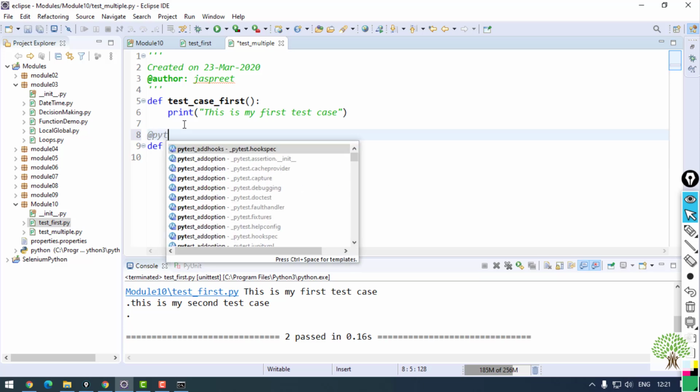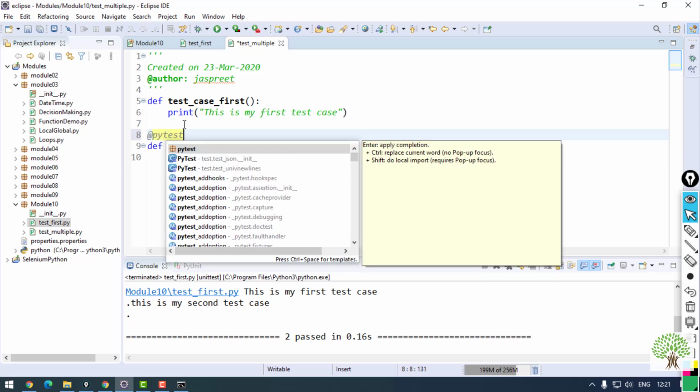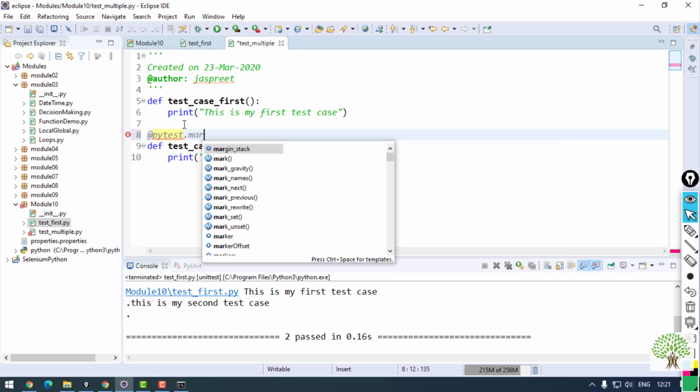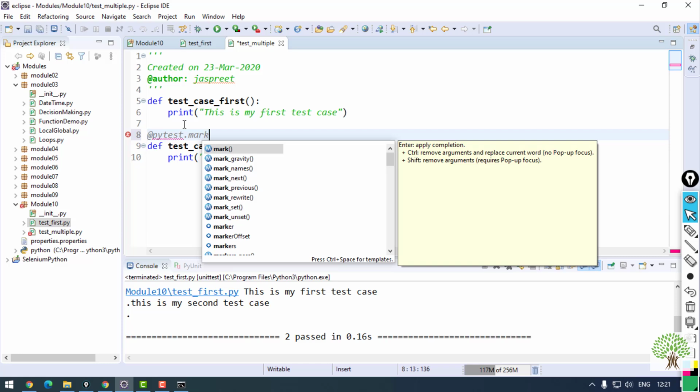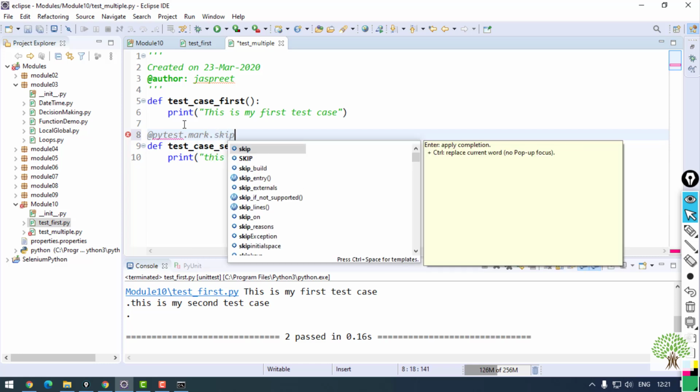We have already discussed decorators, how we can use them, by the symbol @pytest.mark.skip. Now when I talk about skip, you can see that there are so many functions and methods already made using skip, right? You can skip some tests, skip until this, skip with a condition. There are so many skip cases.